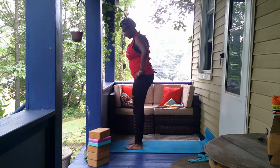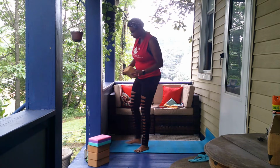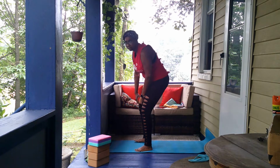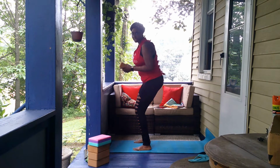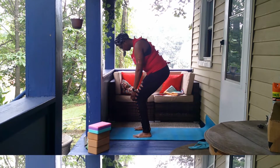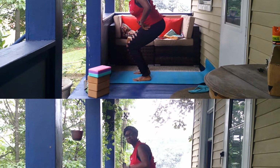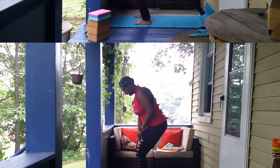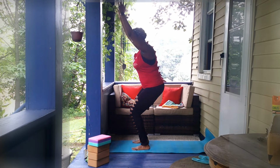Holding it here. If you want to challenge yourself, do chair pose with your legs. If you would like a challenge, maybe you can bring a block in between your thighs, having your feet hip width, and trying to grasp it in your chair. If not, just take the block away. I'm going to have my block in between my thighs, bringing my hands up, feet hip width, sitting like I'm sitting in a chair. Squeezing our thighs together, bringing some strength in our legs.